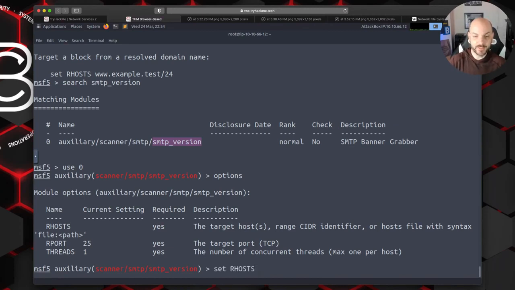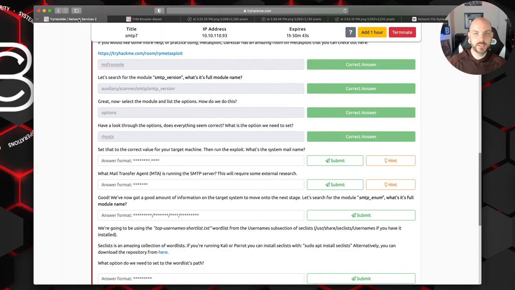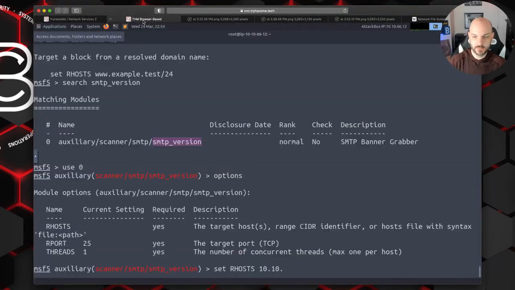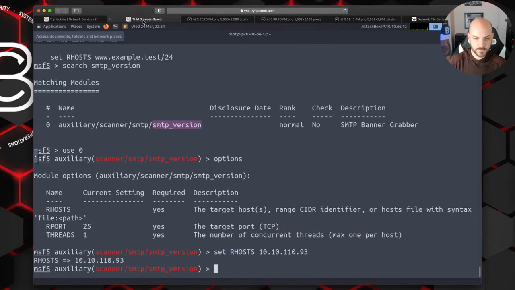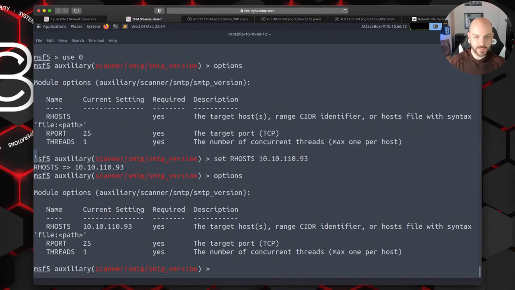You can tab if you like to tab. Tabbing is good. 10.10.110.93. Enter, and now we have that set. So then if we look at options again, it should show that that is now in place.